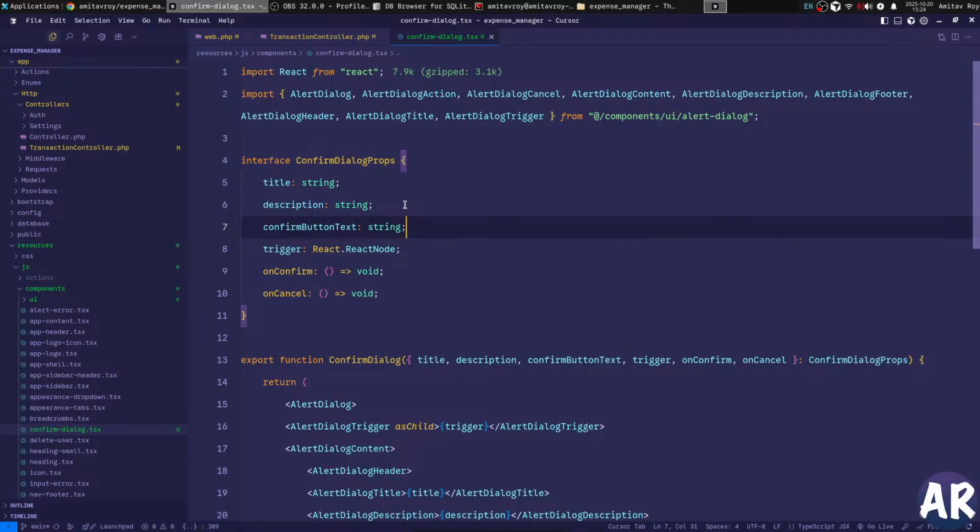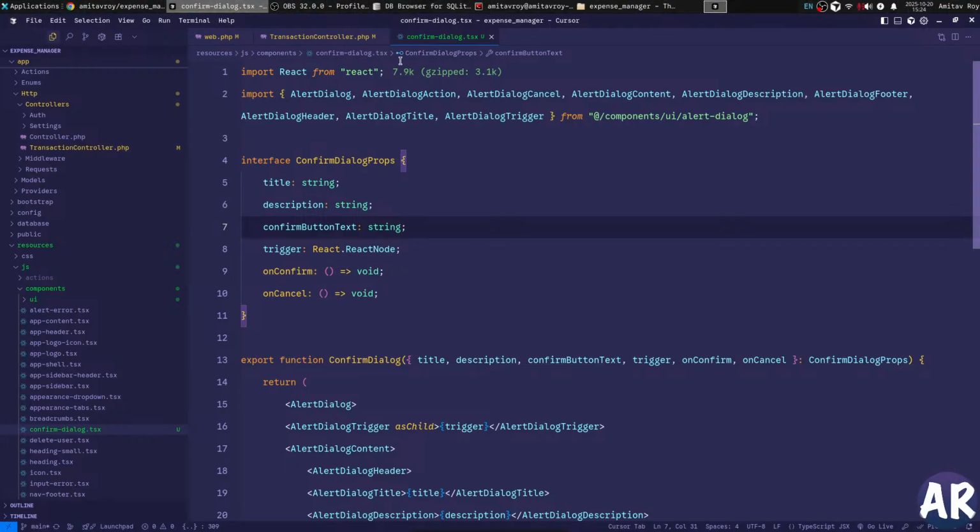So this basically just allows me to be a little more nimble. Like I can pass any text so that the button can be either delete or cancel or save, whatnot. It gives me that dynamic ability to change the text.